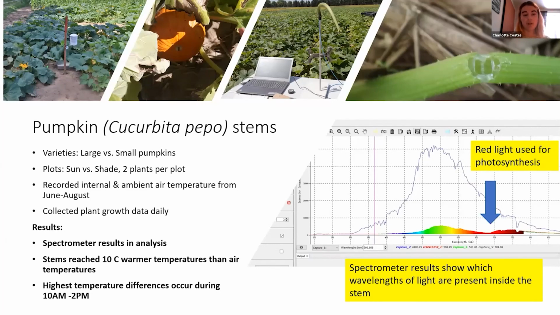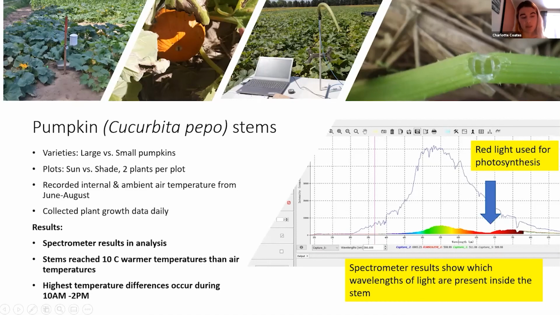Now we do have some results of the spectrometer, which are still in analysis, but you can see on the right-hand side that when the plant tissue was placed over the spectrometer, shown in this image here, and then the graph of the results is here, you can see that, of course, there's more green light passing through and less red light passing through, as that is what's used for photosynthesis. So we want to compare how the light spectra inside the plant changes throughout the season and how that can also be reflected in the success rates of the plant. These results are still in analysis.